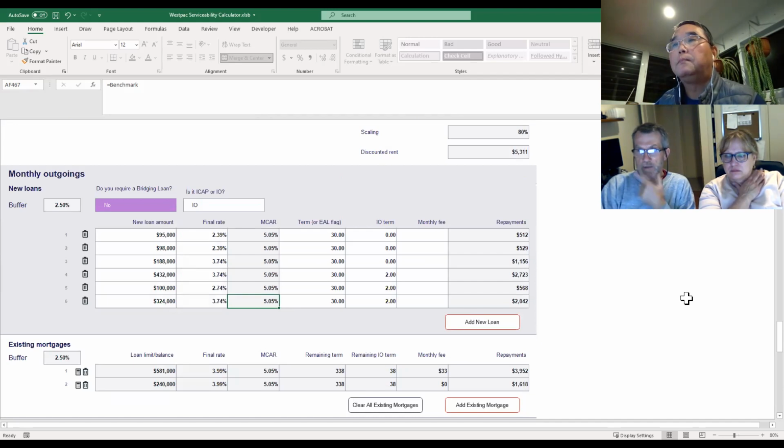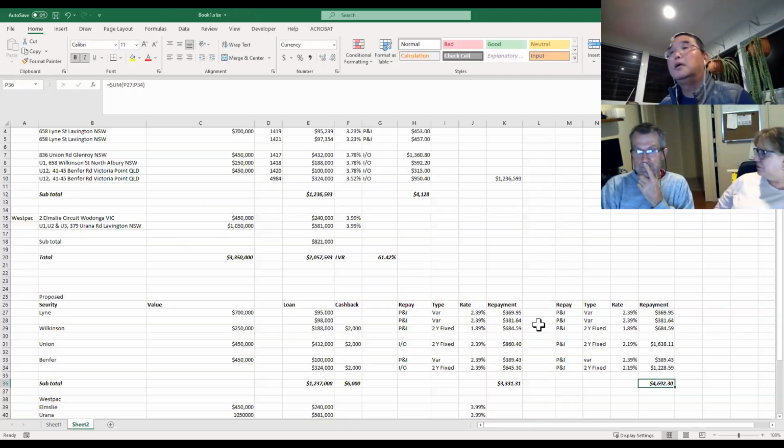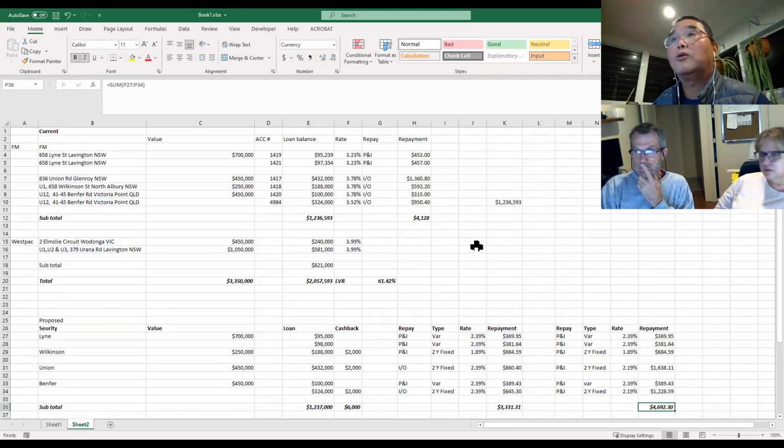So can we go back to the other spreadsheet and work out how to come close to our current repayments? With which one? P&I. Because it's the affordability, we have to be careful with the affordability. We hadn't actually thought about increasing our repayments. Increasing your repayment? Give me a second, let me share this one. What do you mean, increasing your repayment? By changing more to P&I.